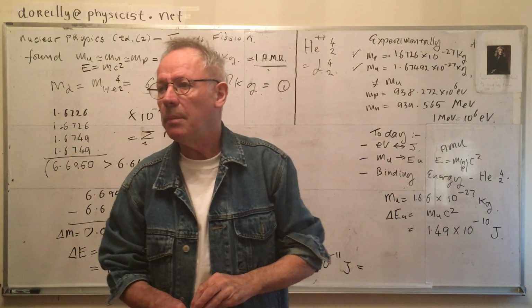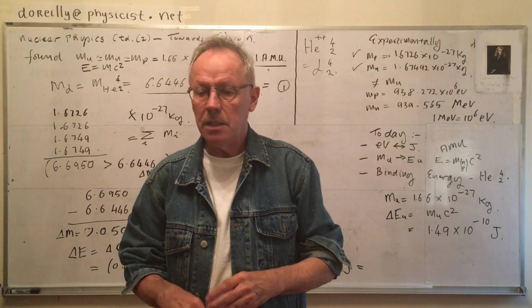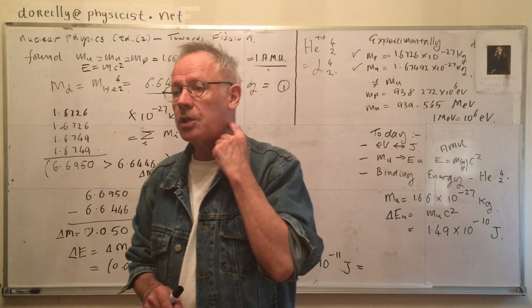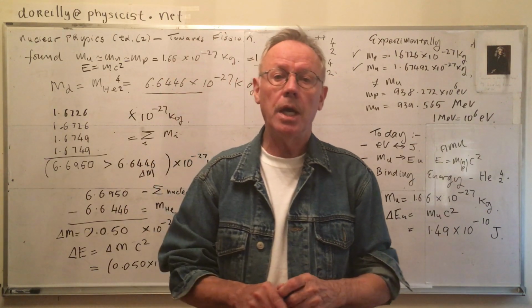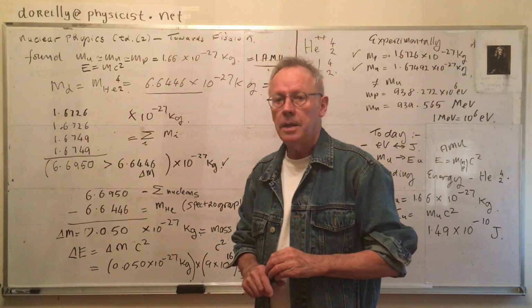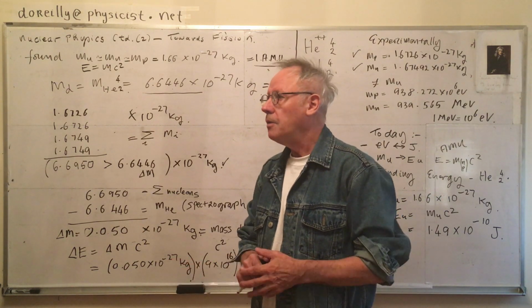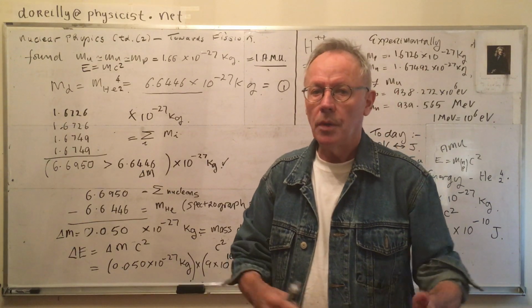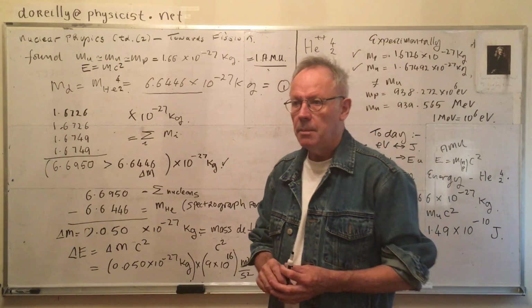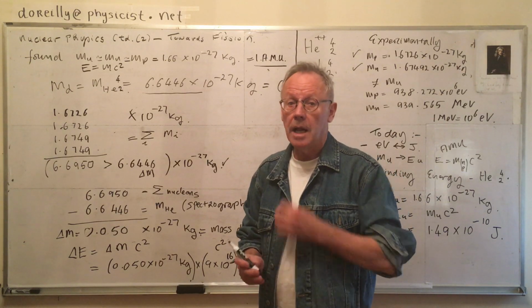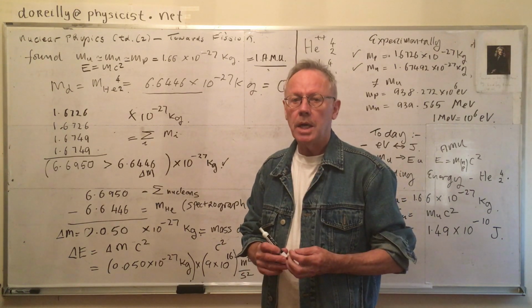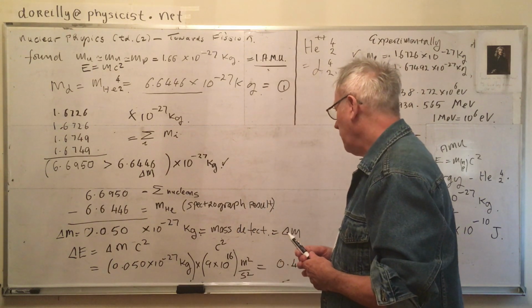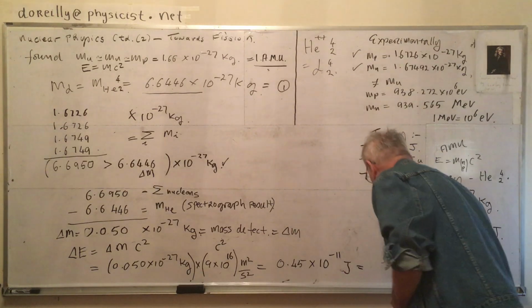I'm not sure how they find the mass of a neutron. Basically, it's easy to find the mass of a proton. You throw it into an electric field or a magnetic field. It's charged and it has a certain trajectory, and you study that trajectory to find its mass. But a neutron is neutral. I don't know how they find the mass of a neutron. I think you could use a helium nucleus, yeah, that's how you could probably find the mass of a neutron. Use a helium nucleus or an alpha particle and examine its trajectory in a magnetic field. Okay. So, what next? So that's the binding energy.